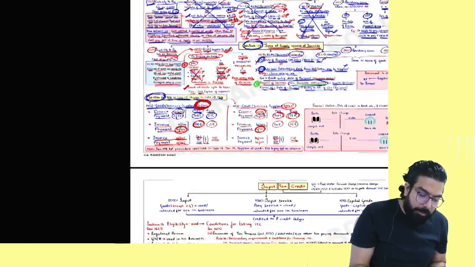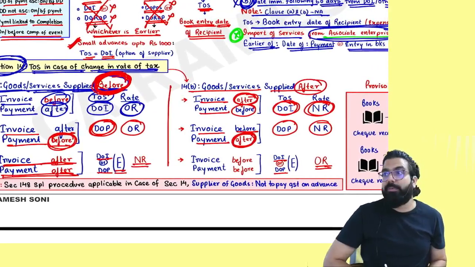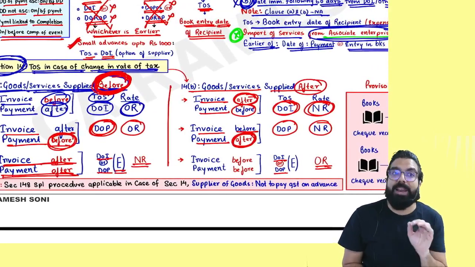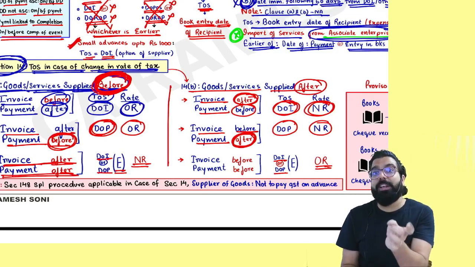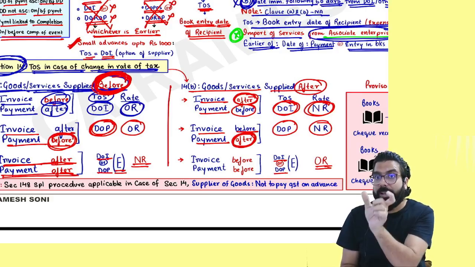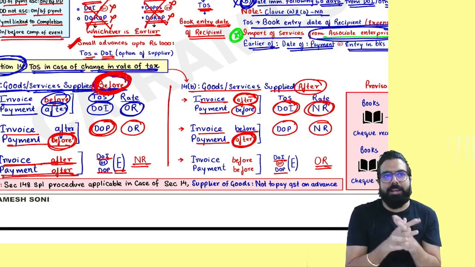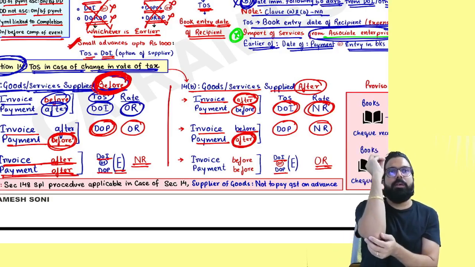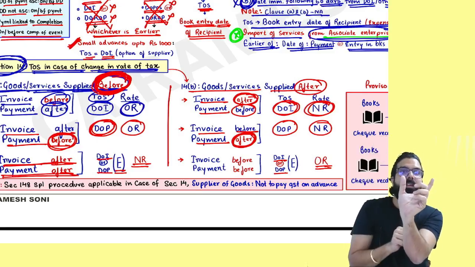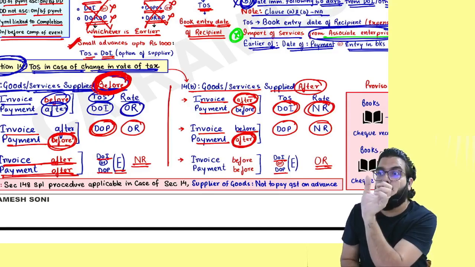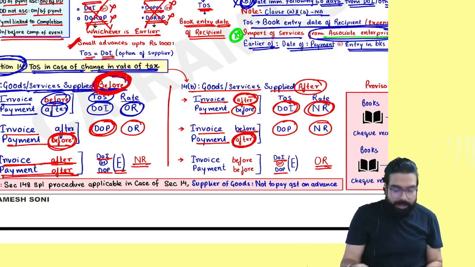Is my point 100% clear to all? Sure everyone? Next. People remember, if sometimes it happens that you did this calculation and it is a case of supplying goods, and you are required to pay GST on advance, then remember, don't pay the GST on advance. Supposing you are trying to find out the time of supply in case of rate change, and it came as date of payment with invoice after. Remember, in case of goods, advance payment, you don't pay the GST. So you can pay the GST on the date of invoice, no problem. That is what is told.